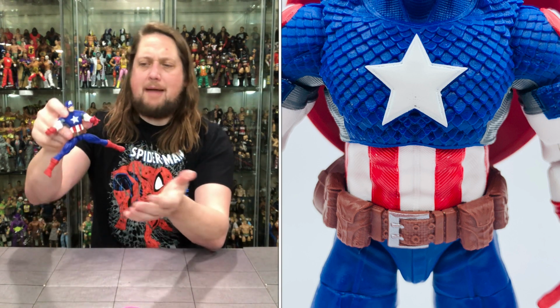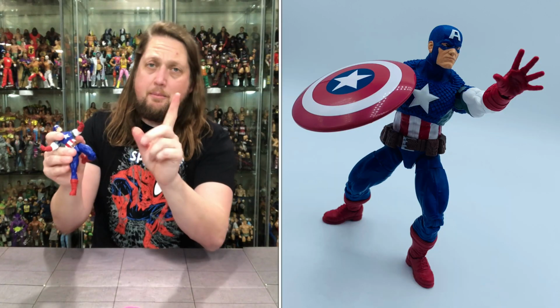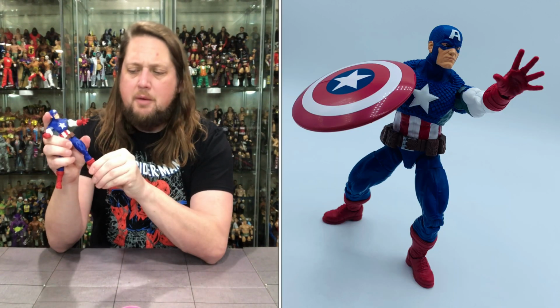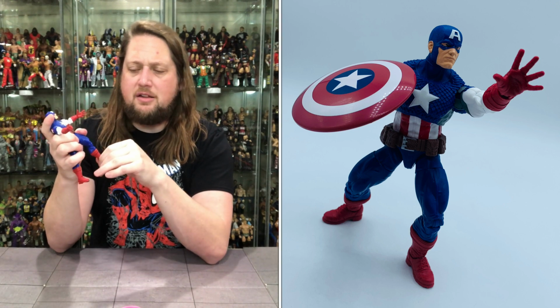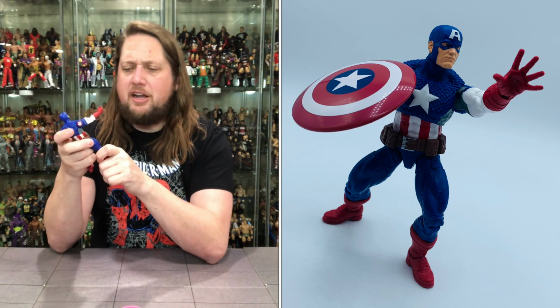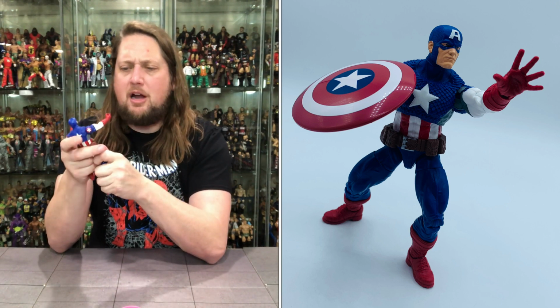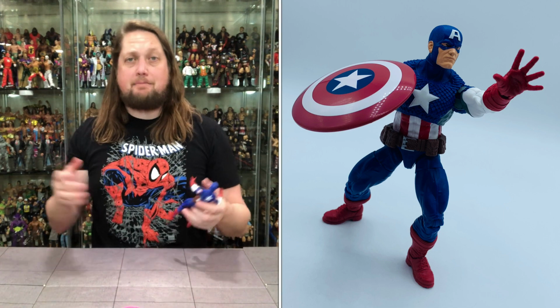You can do those big old Captain America splits, of course. You do get the thigh cut, double jointed, pinless knees. The hits continue. Boot cut, nice and hidden there. I do like that. And then you get the ankles back and forth, side to side, looking really good. A little bit of looseness in these ankles, though, I will say that. But very nice. Very good feeling. Captain America feels really nice. Very clean, very smooth. Joints are tight, but not too tight.